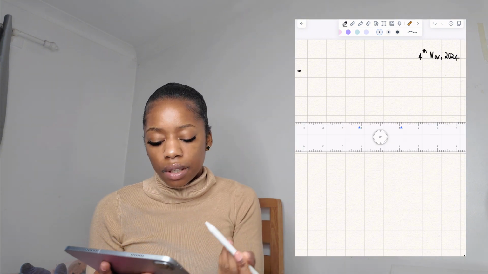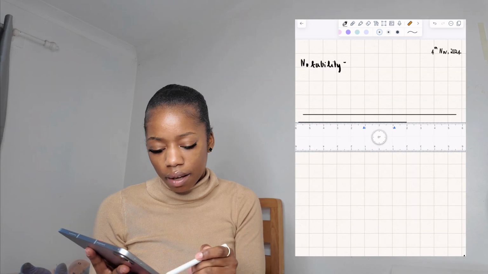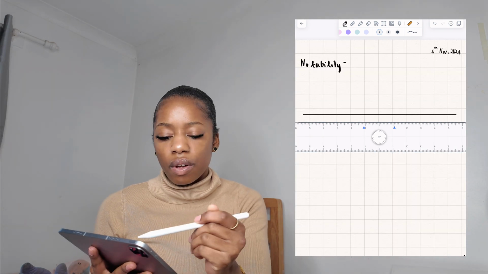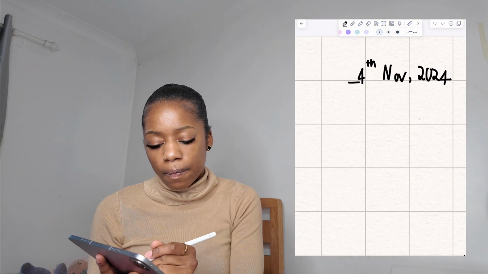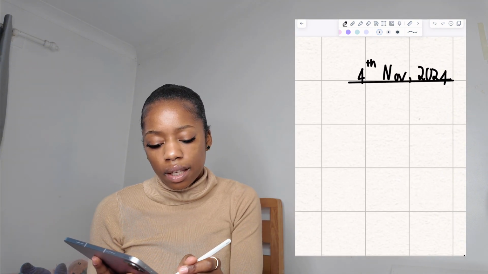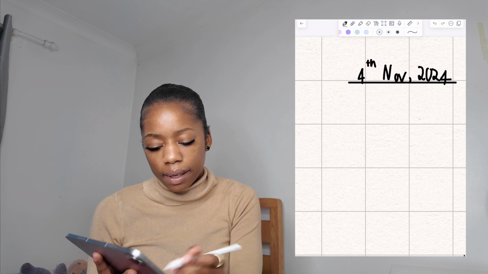If you want, you can use the ruler. So there's a ruler as well on here. I don't usually use it as much, but I usually do that. You know what I mean? So I think making the straight line is easier. Just zoom in and then make a line, hold it, and then you can just move it about where you want it so it's properly underneath.